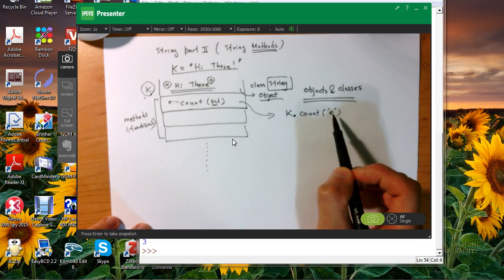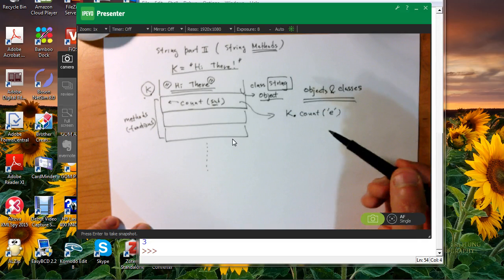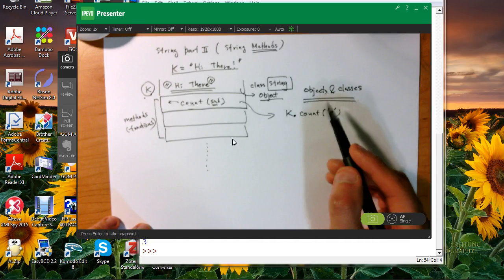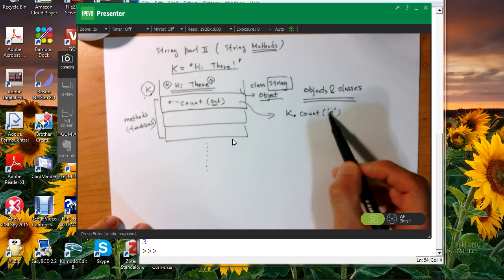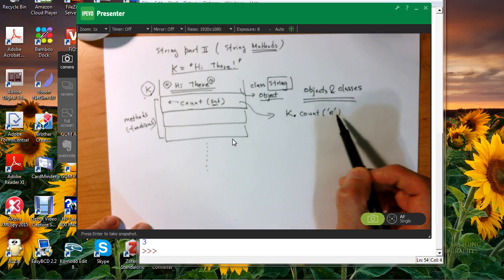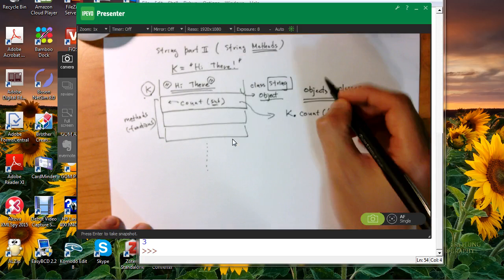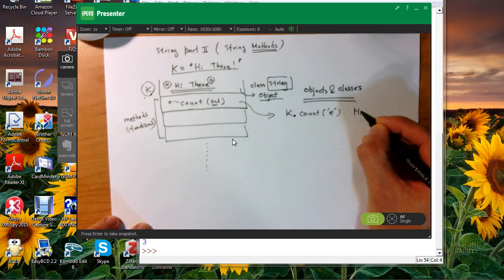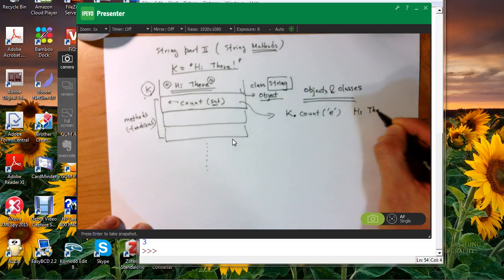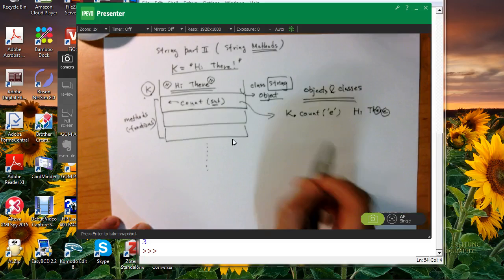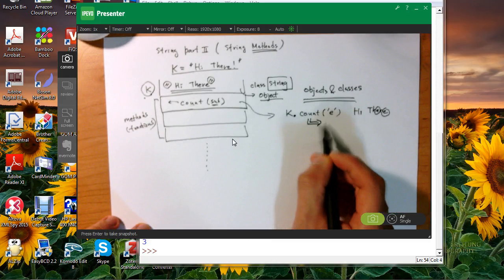It will return the number of non-overlapping occurrences of the substring e. In our example, "hi there", how many e's? 1 and 2, right? So it's going to return 2.